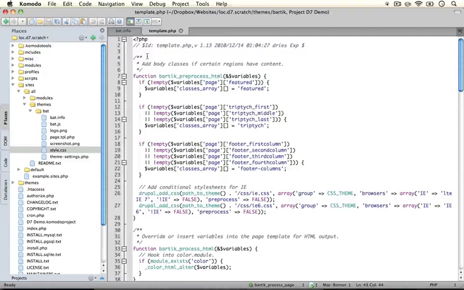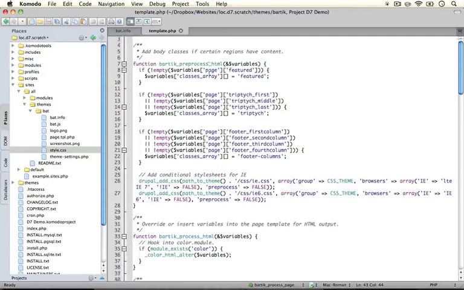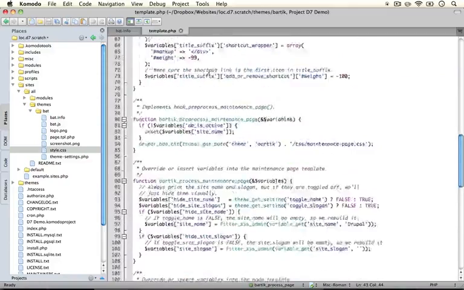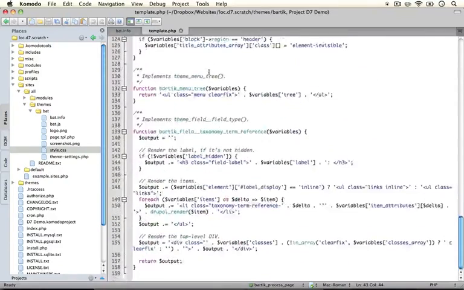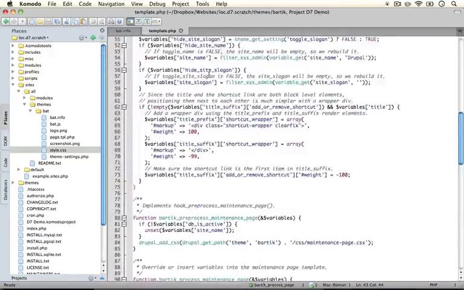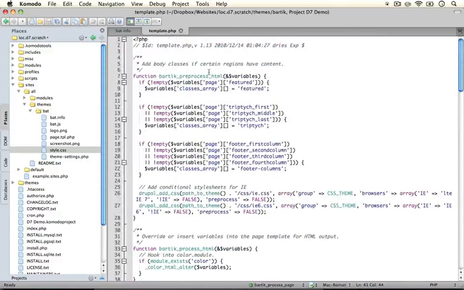Sometimes template.php files can be a little daunting. As we scroll through here, you see there's a lot of code, there's a lot of comments, and it looks pretty dense. So one way to break it down is by looking at the list of function names that are inside of this template.php file, and beginning from there, getting an outline of it. And this can also give you a feel for the types of things that this template.php file is doing.